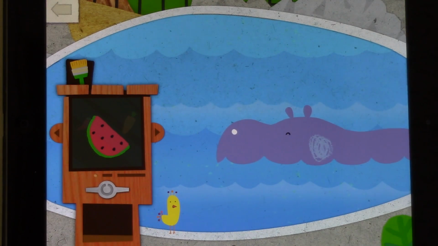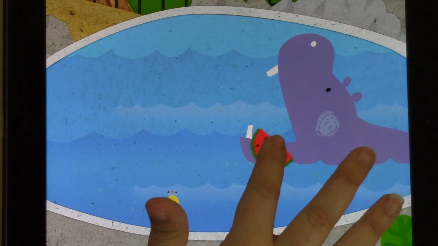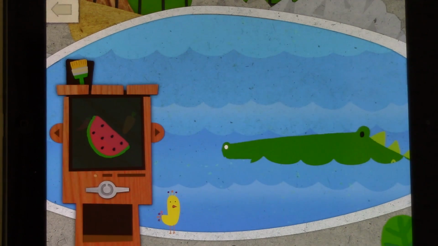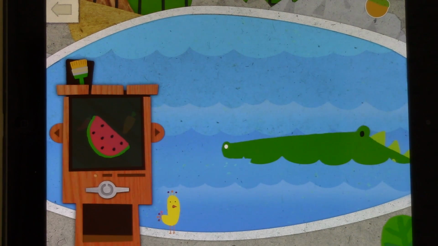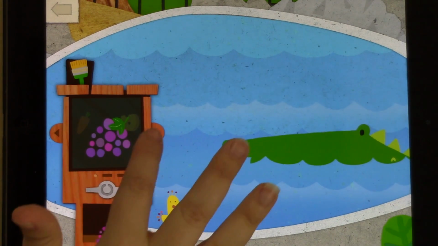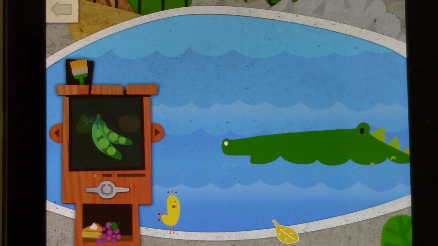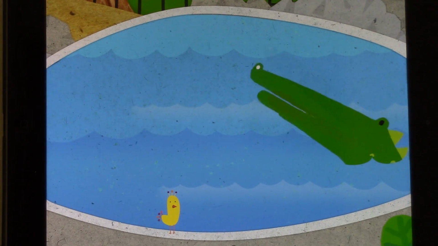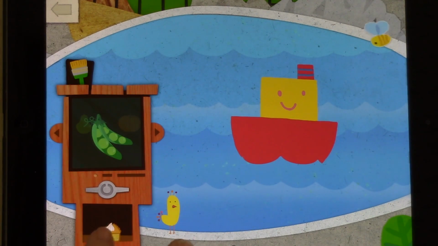So our water animals here are not very picky about what they eat. You can feed them anything and they will eat it. And this is going to pop up different animals. So I'm going to explain the vending machine over here on the left a little bit. So this is where you get your food. It's got a number of different foods sort of preset in it, and you can hit the dial when you want something to pop out, just like a vending machine. And then you can feed that. Let's feed them grapes.